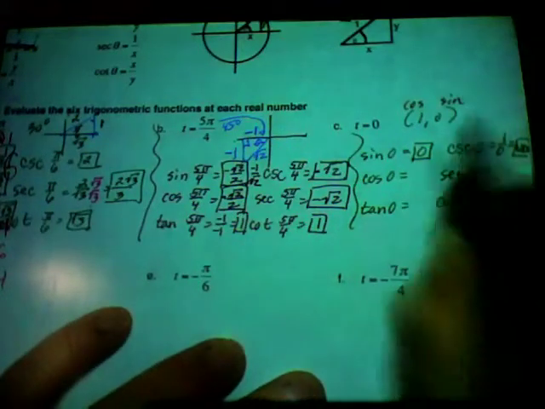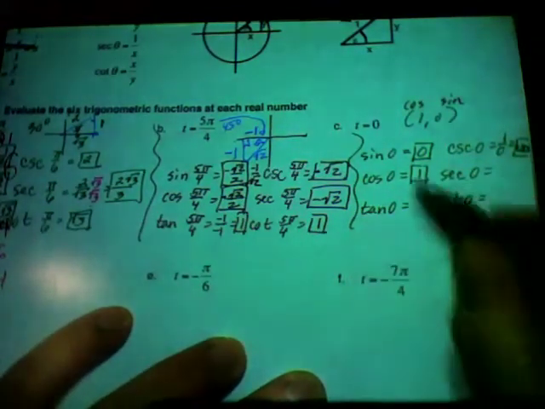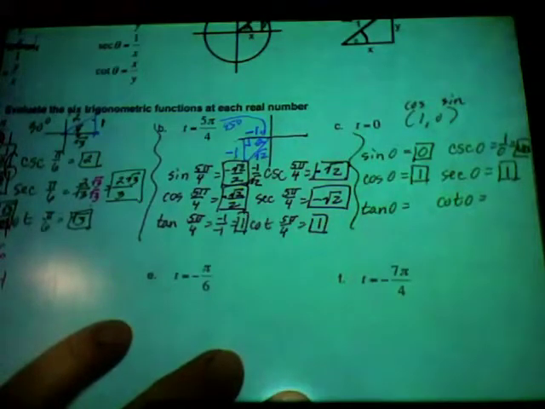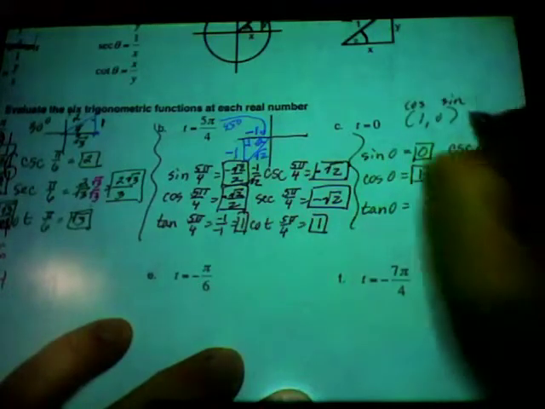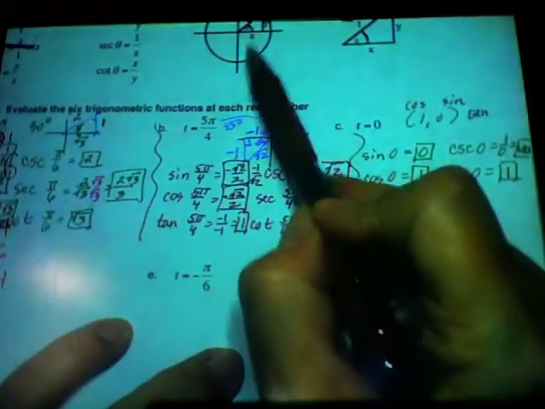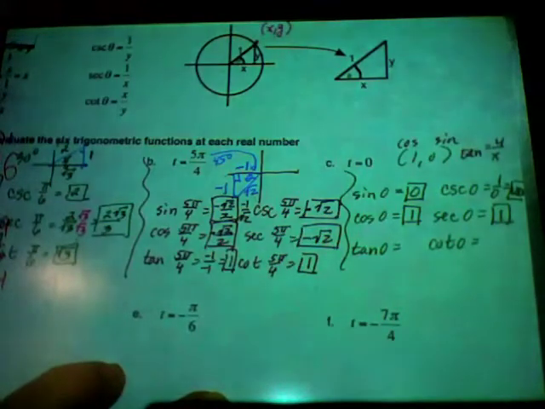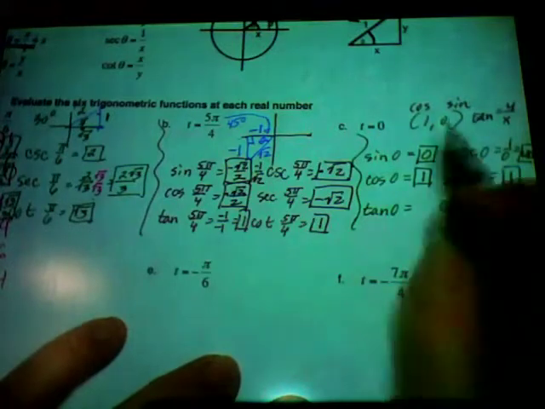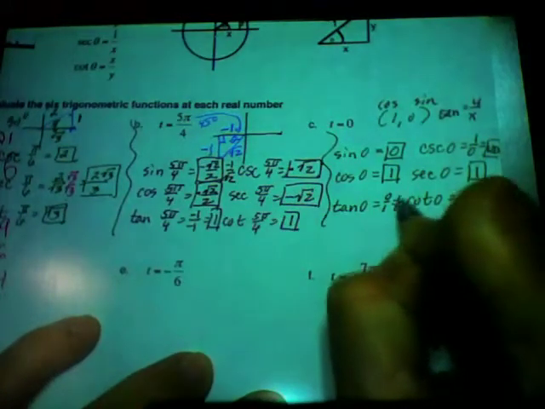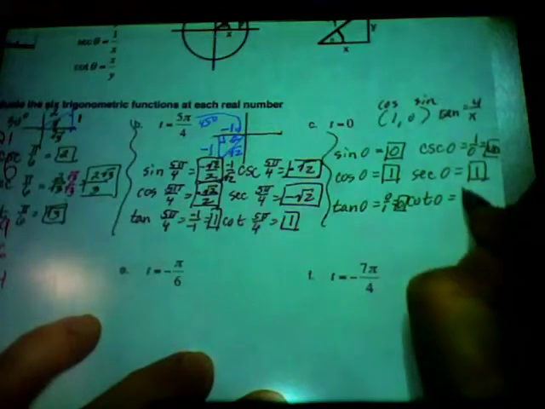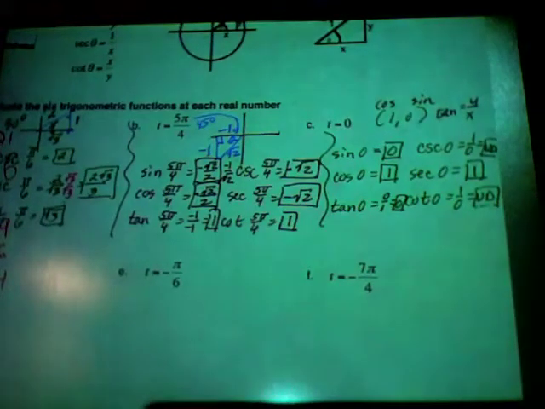So what about cosine? What's your cosine? 1. It's the x value of your ordered pair. And then that's 1 over 1. So what's the secant? 1. Then your tangent, remember tangent is opposite over adjacent. Isn't tangent y over x? So y is 0, x is 1. So what's the tangent actually equal? What's 0 over 1? 0. So flip 0 over 1, what do you get for cotangent? Again, it becomes 1 over 0, which is undefined. So out of the 6 trig functions that we're looking at, 2 of them are undefined. So it can happen.